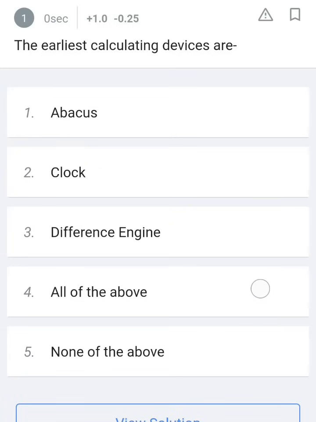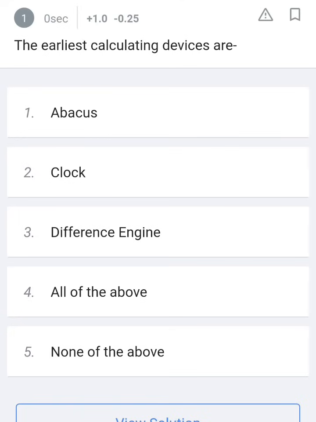So in this video today I'll be covering the computer portion. We'll be covering some one or two lessons on computer. This is the first lesson on computer for your NSSB preparation, and these questions have been taken from various exams, and it is a mixture of all chapters for your NSSB. So let us start the MCQ.